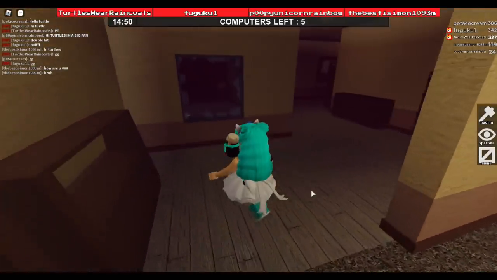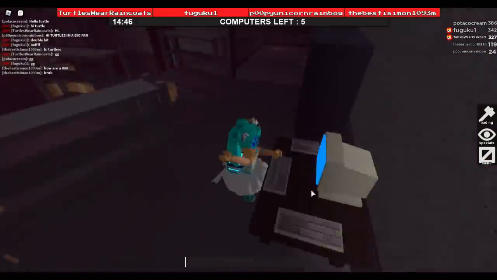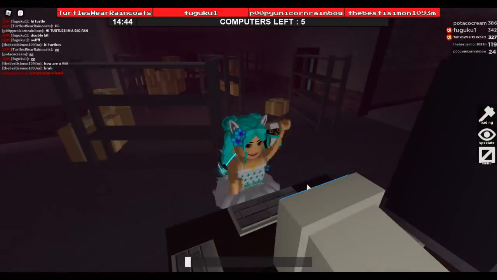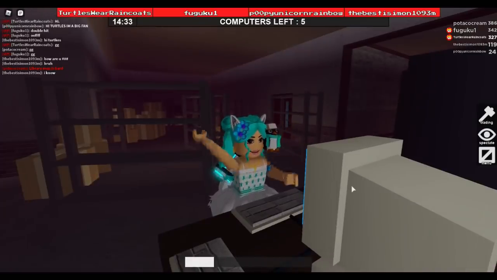Okay, this is server. Yes, there's a computer here. Perfect. Okay, so I kind of remember more or less where computers spawn. It's just getting to those rooms that makes it difficult for me because I don't exactly remember how to get to them yet, but I will eventually. I will memorize the map.